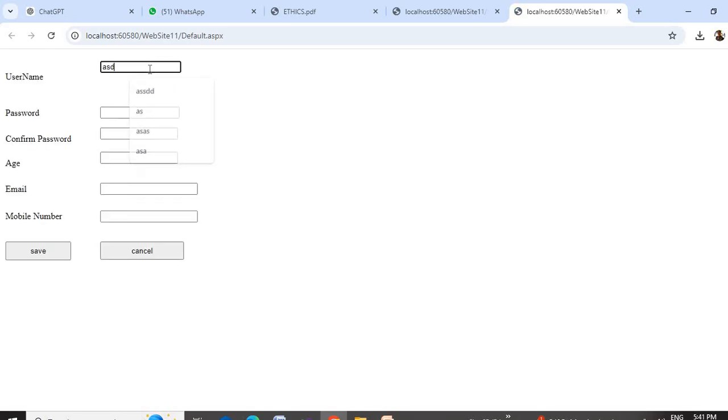The username, password, and then confirm password. You can change the text mode to password, then it will not be visible. And then for the age, we give an age below 18, and then the email ID, abc at gmail. This is the correct email ID. Then check whether it is accepted. If you fill in a wrong email ID, what will happen?